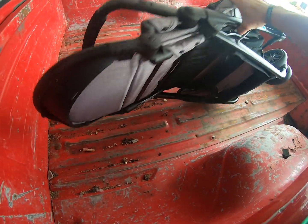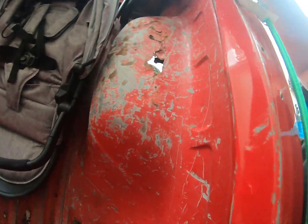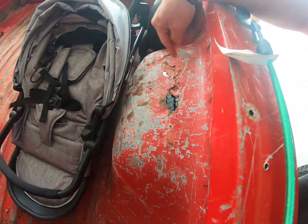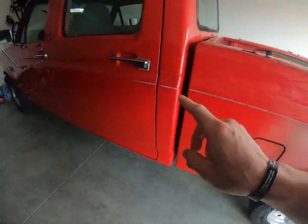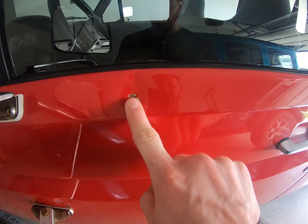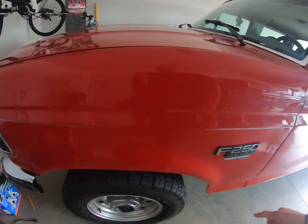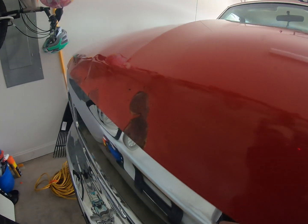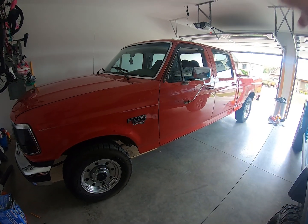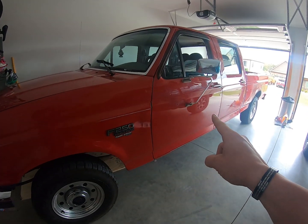Probably should clean up my bed before doing this, but it is what it is. Today we're actually gonna go find all the parts to fix it. That's horrible — granted, this is the only rust on the truck, but that is pretty bad. We are about to take our first ride in the truck; we're gonna go see what parts we can scrounge up for this little guy to get rid of all these little issues, and then most importantly the hood is probably one of the worst ones. It is time to go over to the mechanic's shop and his house and check on what all we can get for this truck today.